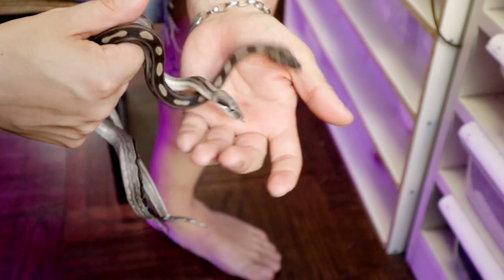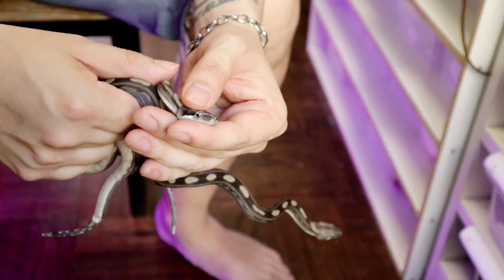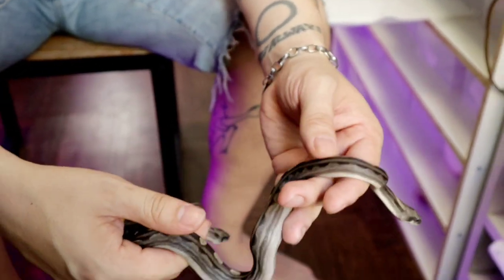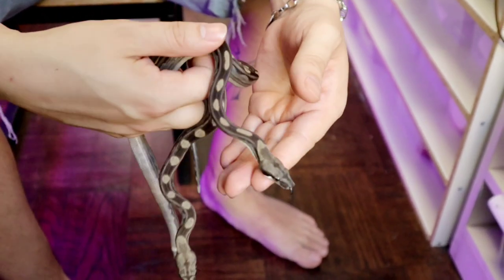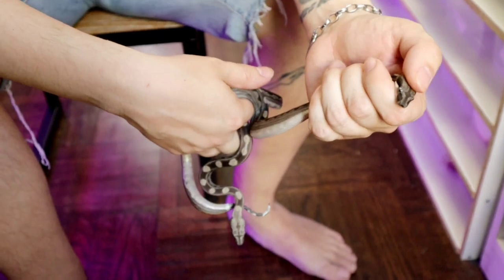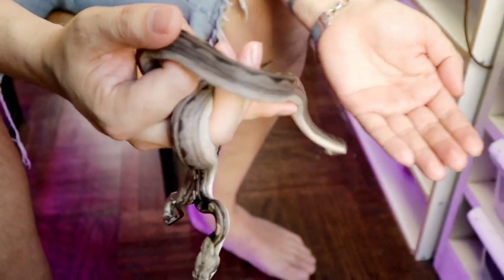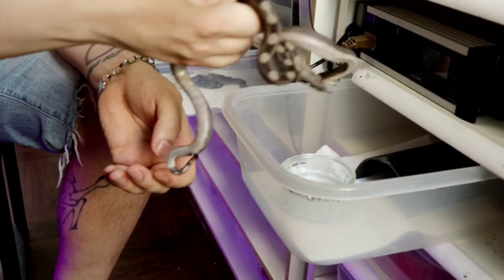And you can see I'm holding all these babies. They've just had their fresh shed. I play with their faces, touch their heads, massage their head. Look at the eye on that. It's really nice how it sticks out. It's bright. The nice thing, having them from the time they're babies, by doing this, by playing with their faces. At first it kind of irritates them, but over time they start to like it. And once they get used to you doing this, if you can have them from the time they're baby and get them used to doing that, then they're going to be okay with anything, because if they're fine with you playing with their face and touching their face, they're going to be fine with you touching them anywhere.